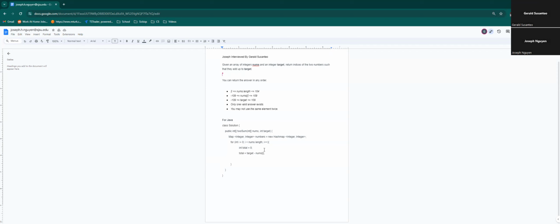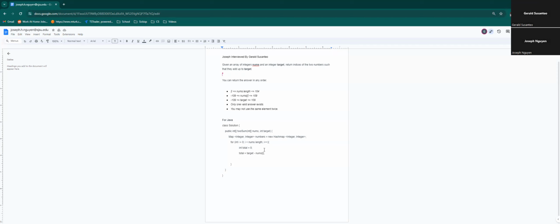Now we're going to update the hash map. If the total is not found in the hash map, I'm going to add to the hash map the key that equals the numbers constant and the index.